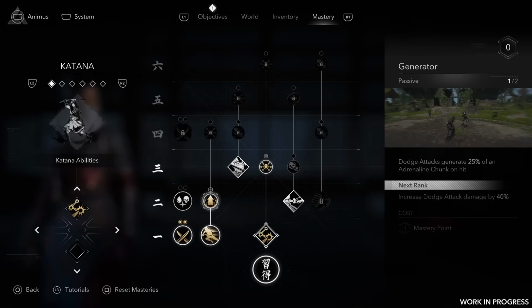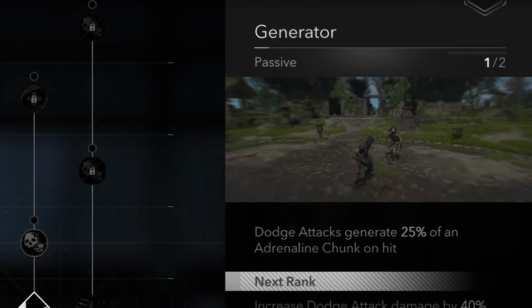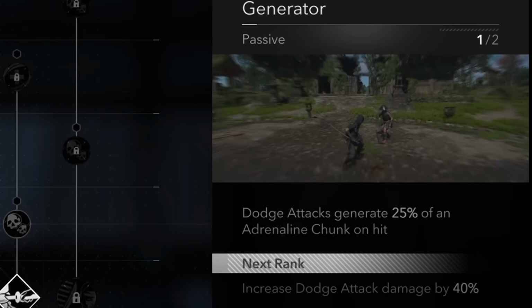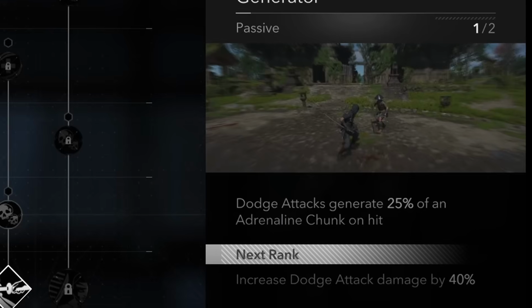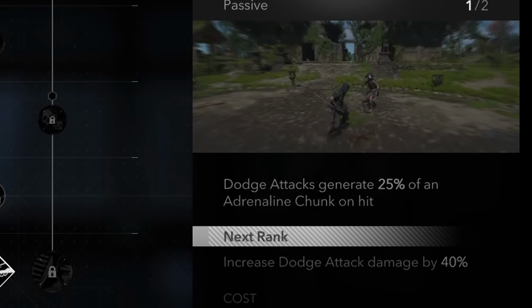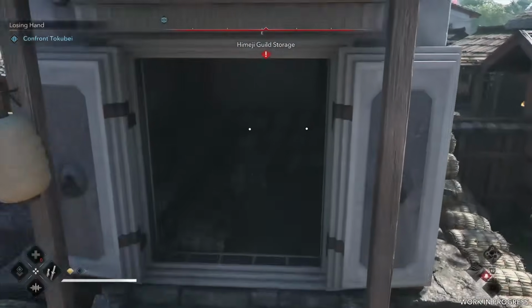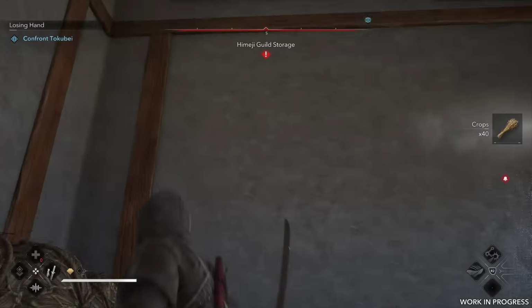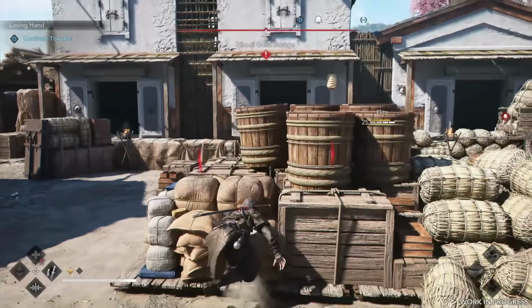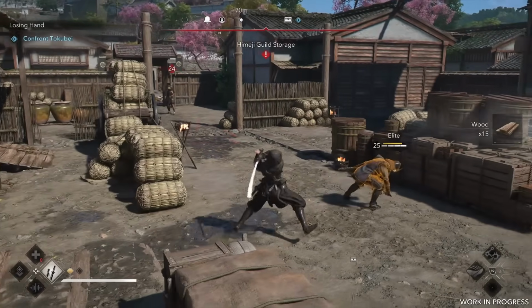Generator is an extra thing you can add on to the dodge attack, and the description for this is dodge attacks generate 25% of an adrenaline chunk on hit. Adrenaline is how you unleash your abilities, like for instance the Tidal Wave, which I just mentioned. So anything that can build up that adrenaline is really useful. The next rank of this doesn't actually increase the amount of adrenaline you'll get, but it does increase the damage you'll do, and this ups it to 40% on rank 2. So not only are you getting more adrenaline when you use your dodge attacks, but you're also kind of almost doubling the damage to 40.